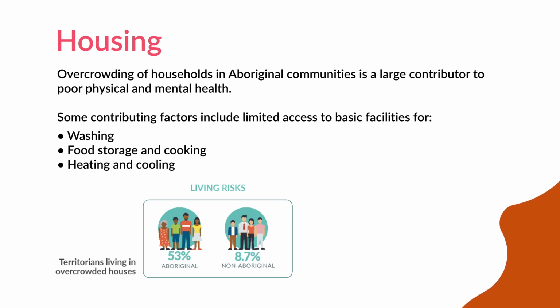Many households in Aboriginal communities are overcrowded. In 2015, 53% of Aboriginal Territorians reported living in an overcrowded household, compared to 8.7% of non-Aboriginal Territorians. 59% of Aboriginal Territorians in remote areas live this way, compared to 31% in urban and regional areas. It is important to continue the work being done to improve housing in communities to improve physical and mental health.